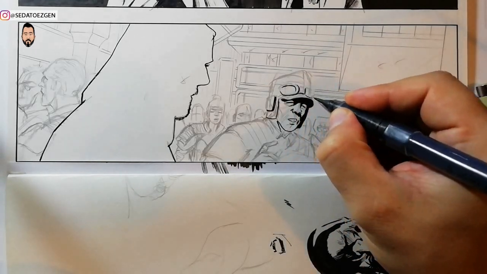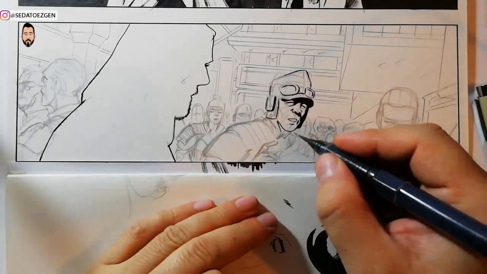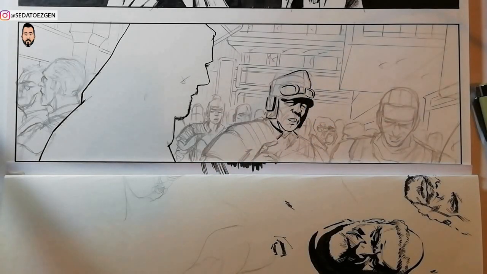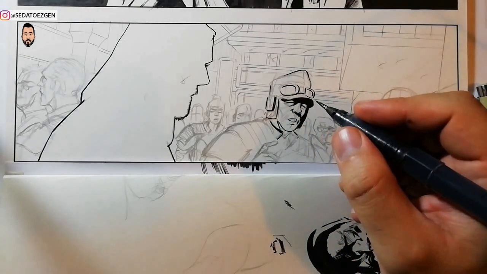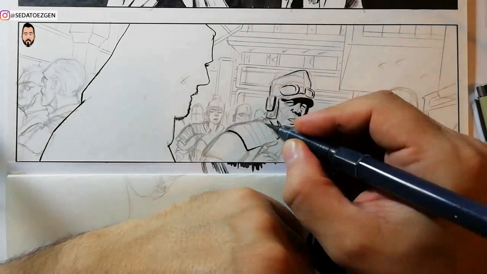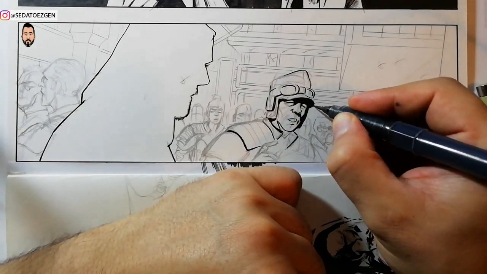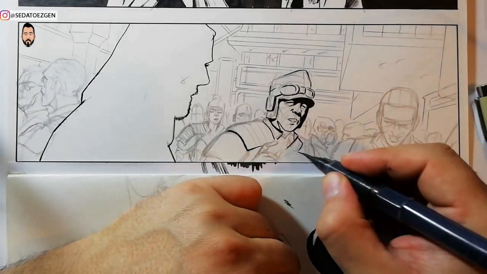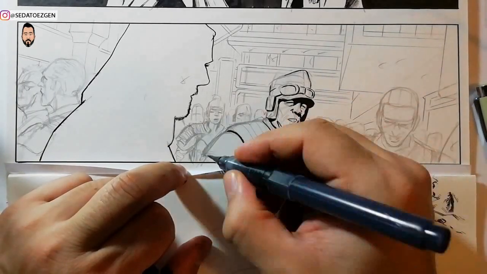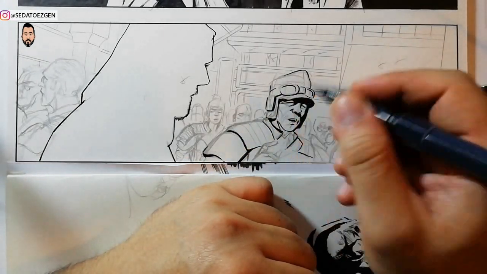This is a quite small drawing, as you can see. Although my hands look like sausages, it's quite small. And the cool thing is that the aqua brush pen can be used for detailed but also broader strokes, and this is why I'm using it in this part of the drawing, or in this segment of the drawing.